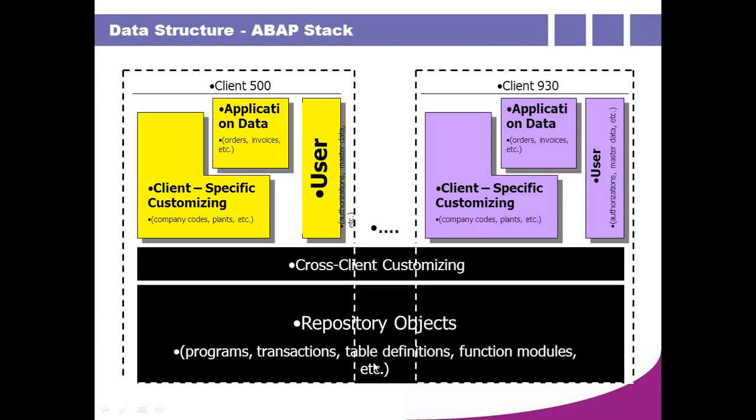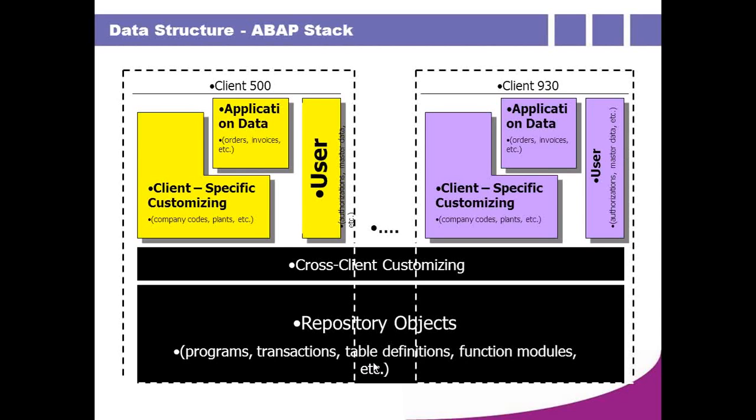Let us say you define a custom table. At the time, if the user in the 500 client tries to store data, it will also be visible in 930, right? Not the data, but just the structure. The structure will be usable, but the data it can't. Based on the mandate field, it will be stored. Yes, exactly. I will explain that.